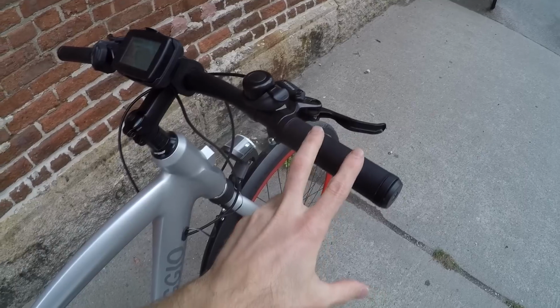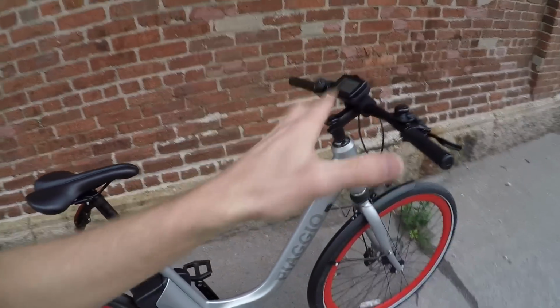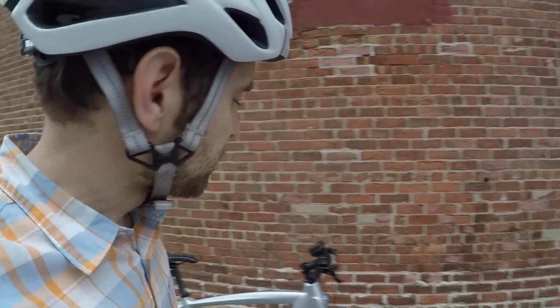Really nice touch points, leather grips, black. They're matching this Velo saddle. We talked about how this is a speed pedelec. So again, I'm thinking commuters or just people who want to go a little fast, a little sportier. Speed, the delivery on this, the power felt really good. It's fluid, it's responsive, more responsive than some of the comfort models. It's a little bit, kind of like slower to start.